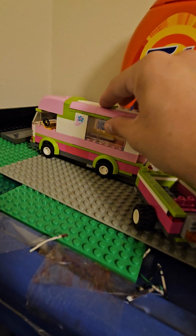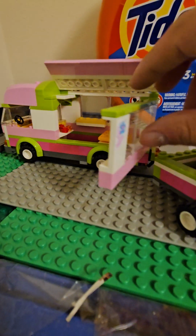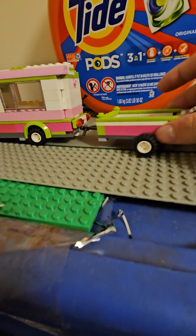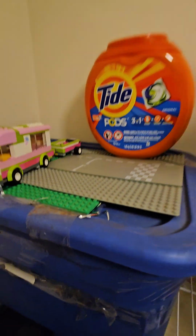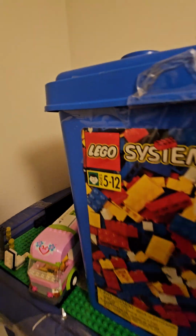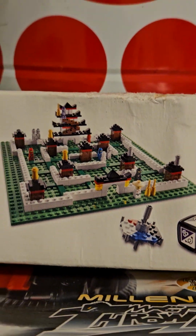Very quickly, I do have this. It's like a trailer that has a kitchen, and someone can drive it. I think I just have this right there. One of the bricks that are not sitting up, I made by color, by yellow, black, and the color stuck in there. Ninjago set. So you just keep books and stuff in there. Boxes. These are red bricks. Some white bricks. Some orange. A gold piece.